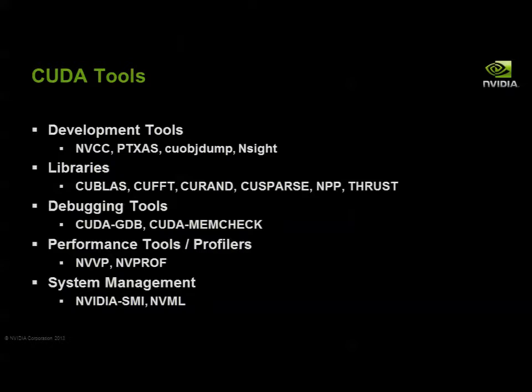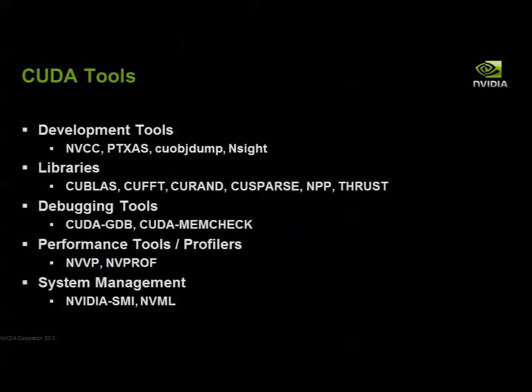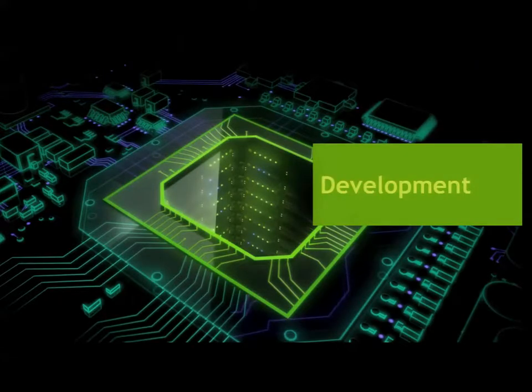Basically, when you download the CUDA toolkit from the website, you get a bunch of development tools, libraries, debugger and performance analysis tools, and then when you're getting this for a Tesla board, then you also have access to the system management tools. So in the following, I'll just briefly introduce all of those. It's merely to give you an idea of what's behind each one of those names. And you can then later on go out and explore these tools in more detail, or ask questions about what could be done with those tools.